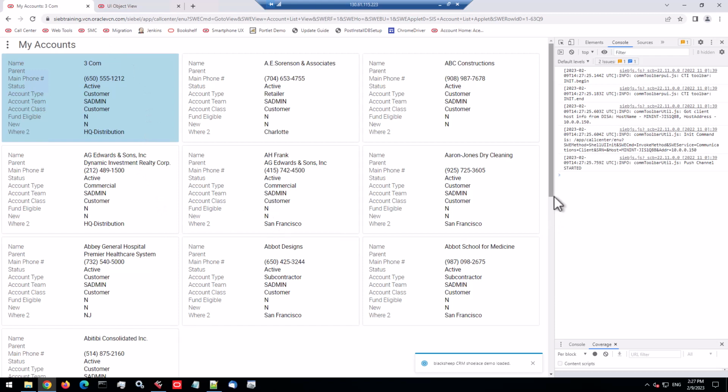Okay, so we have a very simplistic application. Nothing like Siebel, the standard Siebel. You cannot even select a record. That would be an event listener for a click on a card, right? But then you have to make sure that the presentation model is updated with the selection. You cannot edit anything. You can't even search or query. So there's a lot of things that are not in this demo.